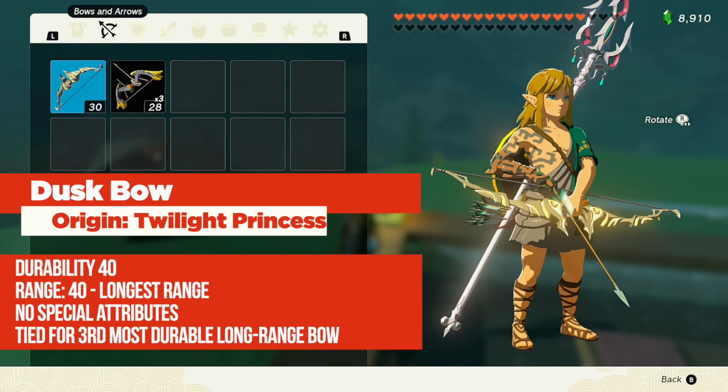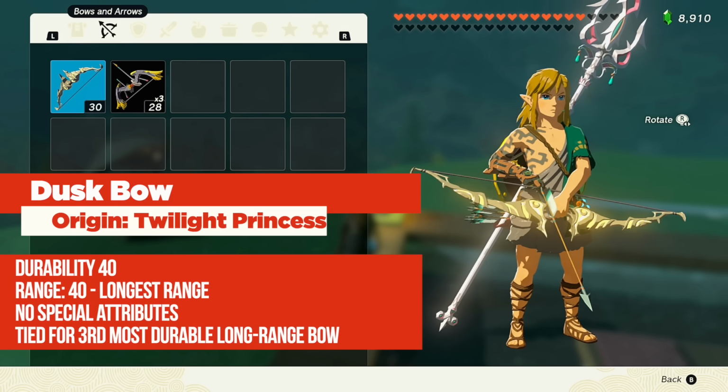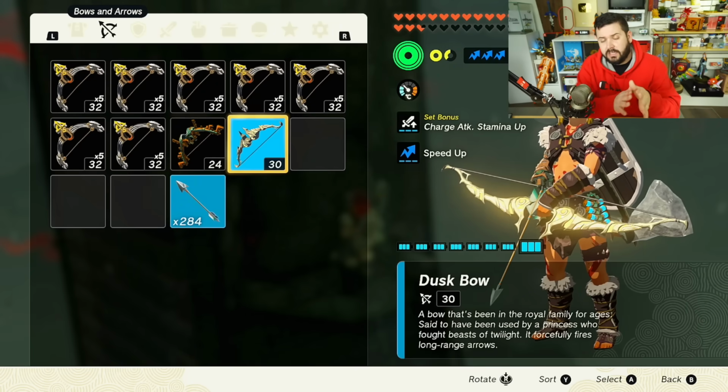The Dusk Bow is pretty much exactly the same as a Gerudo bow, except it boasts 5 more damage. This concludes all of the weapons that you could obtain without any game or story progress regarding regional phenomena whatsoever.